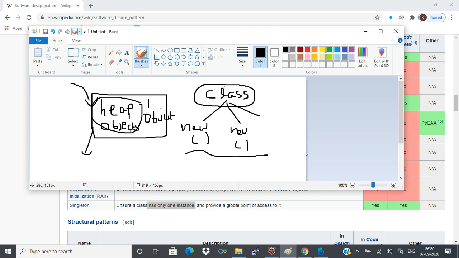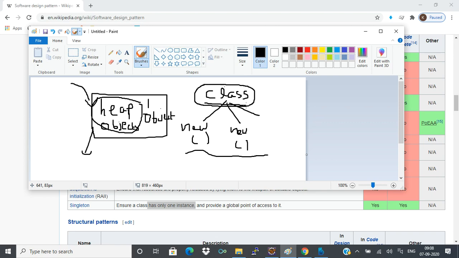Also, between JVM start and JVM shutdown, garbage collection may happen, and because of the garbage collection cycle, objects also get deleted in the JVM. But let us assume we have a singleton object, so that will not be garbage collected, and it will be created at the time of JVM startup and deleted at JVM shutdown. Okay, this is one scenario.